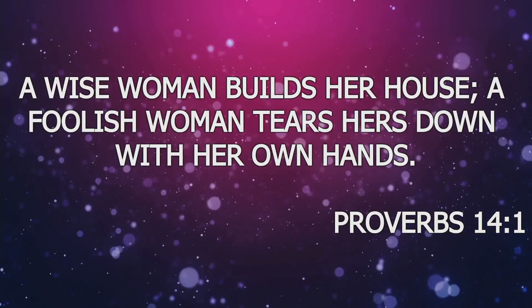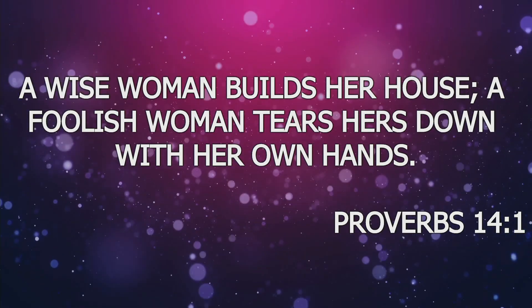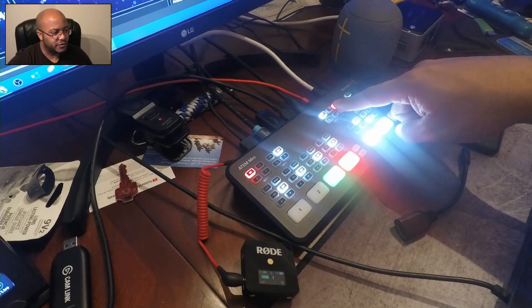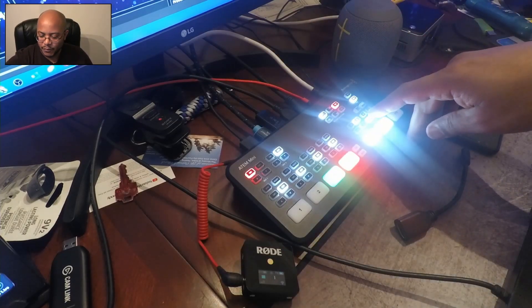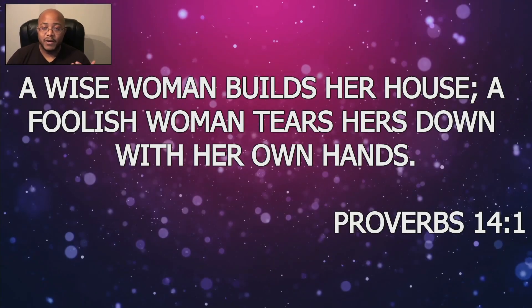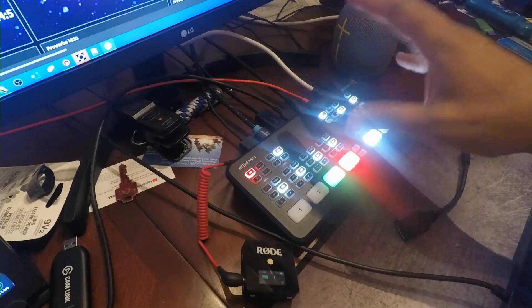He's currently doing picture-in-picture with the ATEM Mini with the preacher and his PowerPoint in the corner using OBS. He wants to know would I be willing to demonstrate how to do this with the ATEM Mini and to be able to adjust the picture-in-picture to the size the preacher desires. Thank you so much — that's what we try to do: show that this technology is simple and a great tool to utilize in the church.